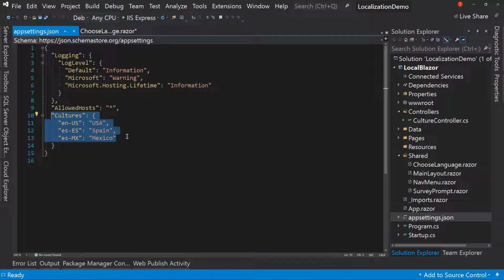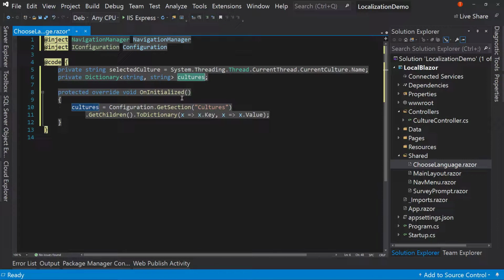And if you add more cultures, as long as the code that you put in is correct, then it will add to this application. You don't have to change any code in order to get that to work. Just keep adding items or changing, removing some, and your code will continue to work. So this is going to populate the dropdown based upon that appsettings.json file. The only thing that changes is just that settings file. Okay, so now we have our cultures loaded.